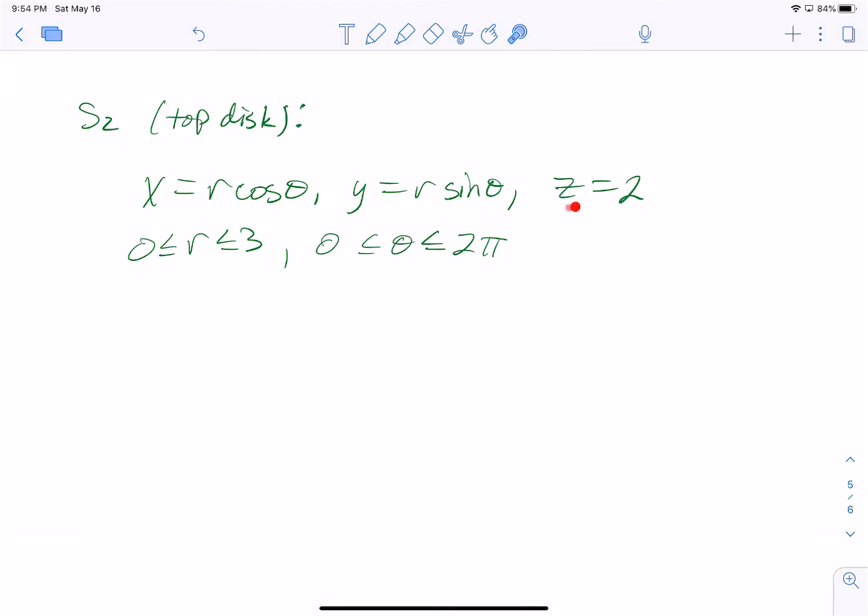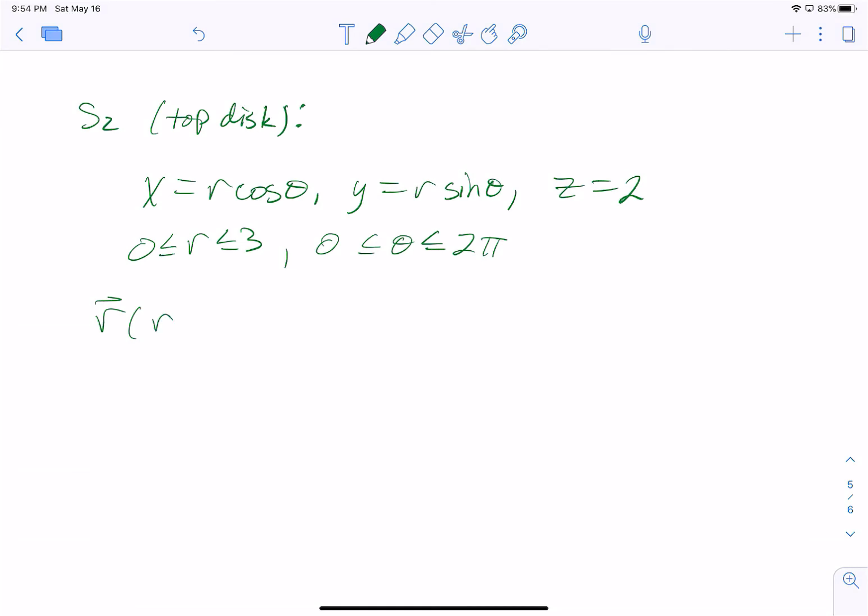Notice we didn't use a variable for z. We used them all up. R and theta, we had no more variables left for z. So it had to be expressed in terms only of a constant or, in some cases, depending on what we're looking at, in terms of the parameters, which are r and theta in this case. So r as a function of, well, we kind of have a weird thing going on here, right?